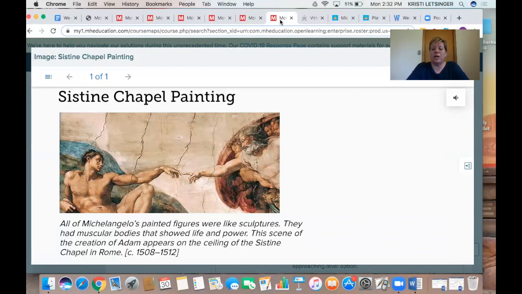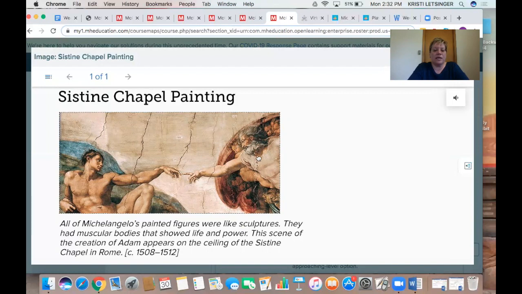The Medici family also, as we move into the scientific revolution, knew Galileo. Galileo was actually a tutor for the Medici family, just again to tie it all back together. This is one of the most famous paintings, quite possibly in the world. This is the top of the Sistine Chapel. Now, the Sistine Chapel sits in the Vatican in Rome, Italy, the place where the Pope lives. And the Pope asked Michelangelo to paint the ceiling of this beautiful building, which I'll show you in just a second. This, however, is one of the most famous pictures in the Sistine Chapel.